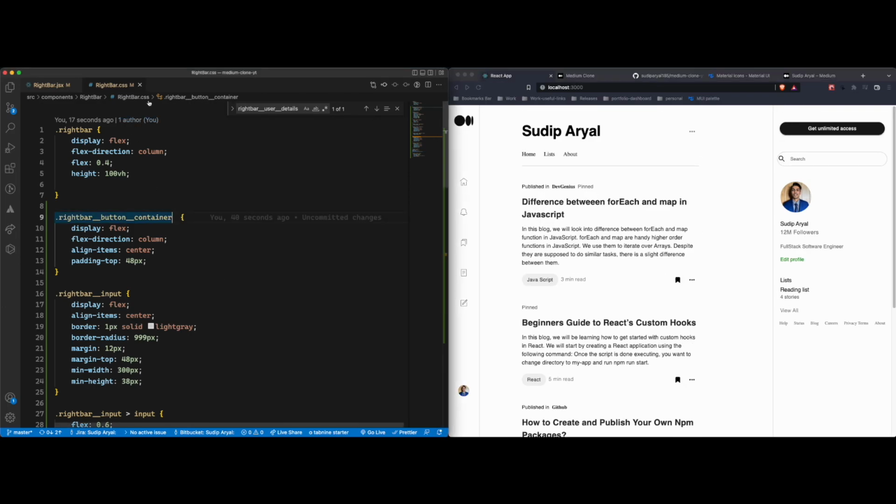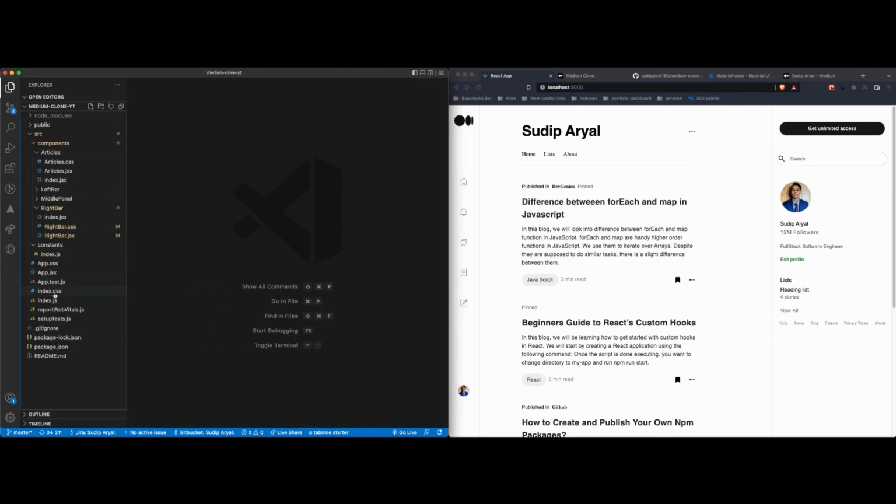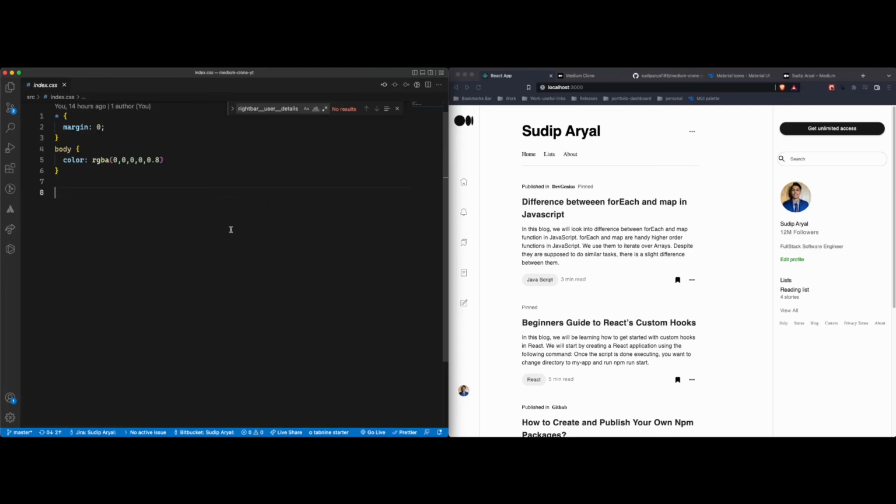We want to do the same thing. So let's go ahead to our index.css file. I'm going to copy a snippet here. Let's see. You don't need to know what's going on up here. I literally grabbed this from Google.